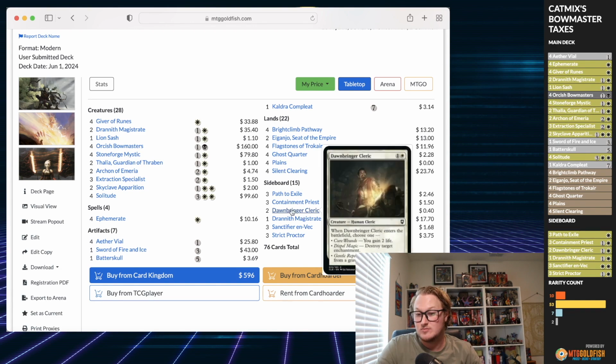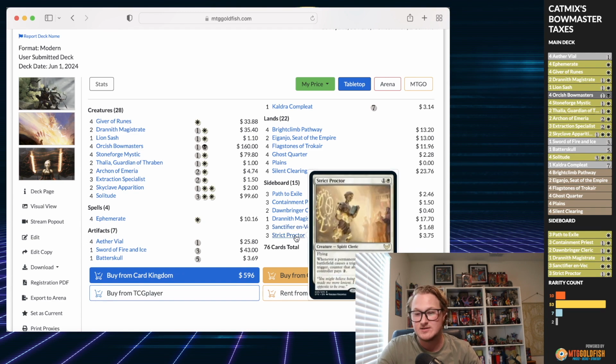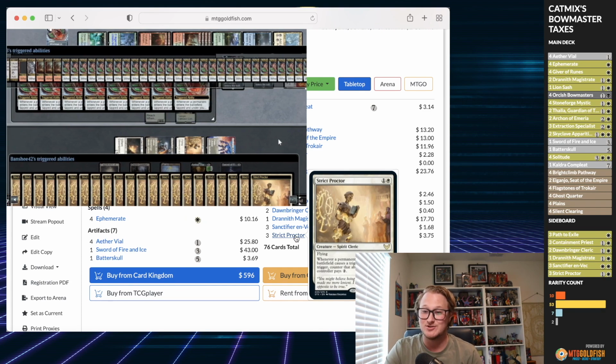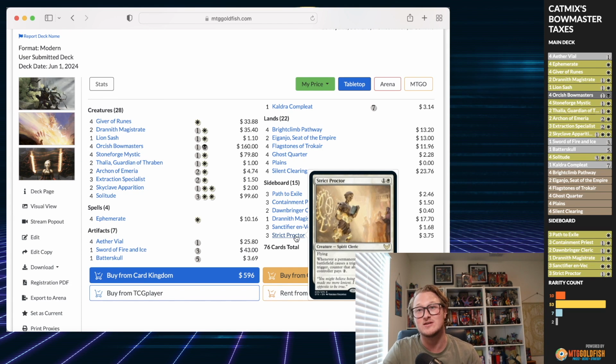Good job, guys. With the sideboard, we're also just playing Sanctifier en-Vec, which hits Scam and hits any black-red deck, and then Stony Silence, I mean Strict Proctor, our favorite card when we were playing against Amulet Titan. If you're not playing 3 or 4 of these in your sideboard, and you have Amulet Titan in your meta, you're playing incorrectly, because it absolutely slaps.